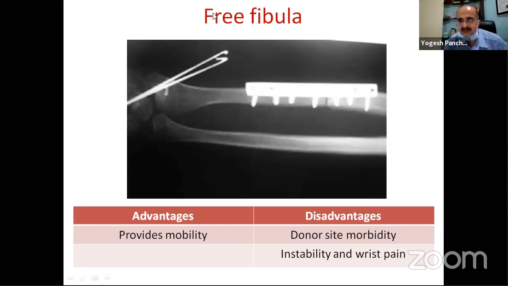Yeah, so as far as using the proximal ipsilateral fibula to reconstruct the joint, it's going to work well only if you are able to reconstruct the capsuloligamentous structures very well around the wrist joint. That is what is going to maintain the stability of the wrist joint at a later date and prevent subluxation, wrist stiffness and pain that result from subluxation. Now, the cases where you would have a good capsuloligamentous structure remaining after the resection are probably those where you would not have done a resection, where you would have got away with intralesional curettage and reconstruction in the distal radius as well.